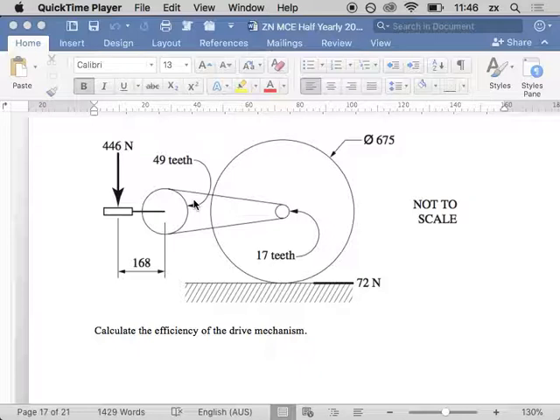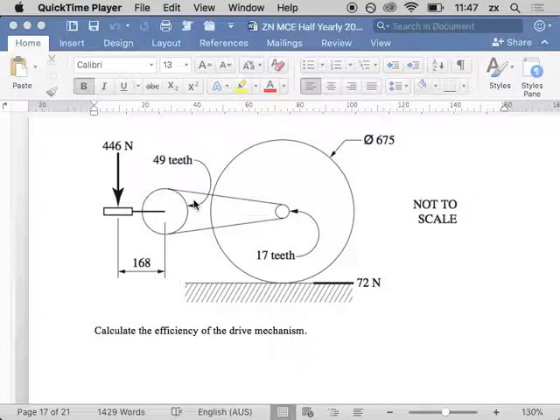Okay, can someone with a calculator tell me what that number is? 0.1614. 0.1614, thank you. Now the velocity ratio, that's a little bit more difficult. For the velocity ratio, the formula here is that we're going to write one diameter over the other diameter, multiplied by the nrev.